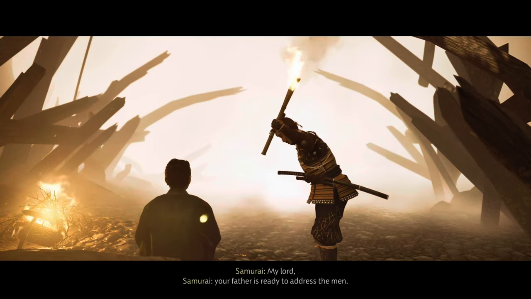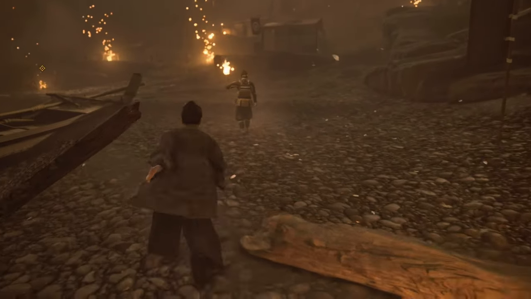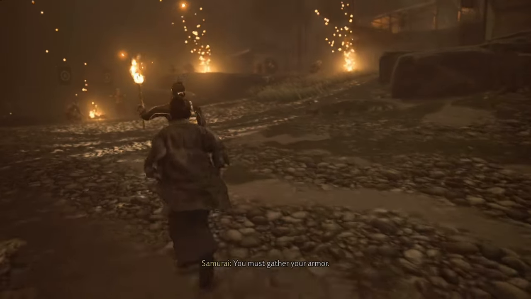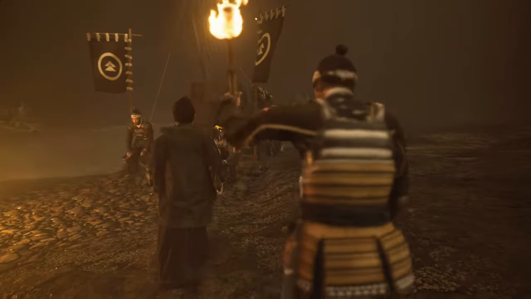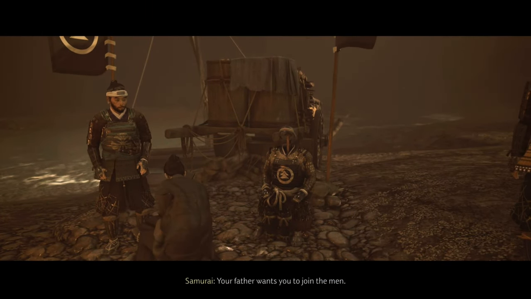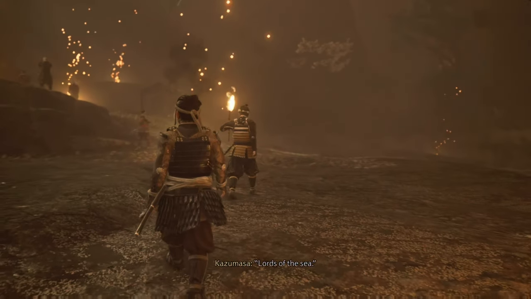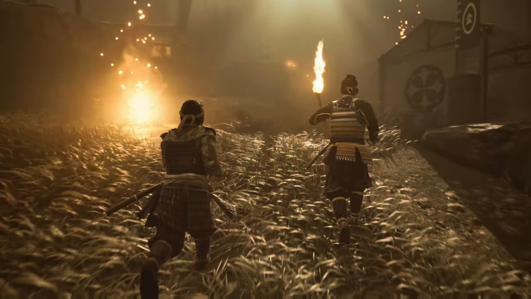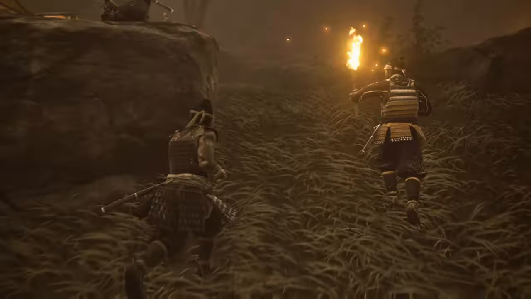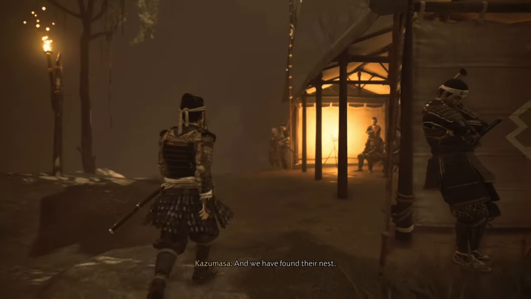My lord, your father is ready to address the men. All right, we'll follow. You must gather your armor. Young Jin Sakai. Come. Your father wants you to join the men. They consider themselves the masters of Iki. Lords of the sea. I don't smell lords. Do you know what I smell? Rats. Greedy, vicious, disease-ridden rats. And we have found their nest.